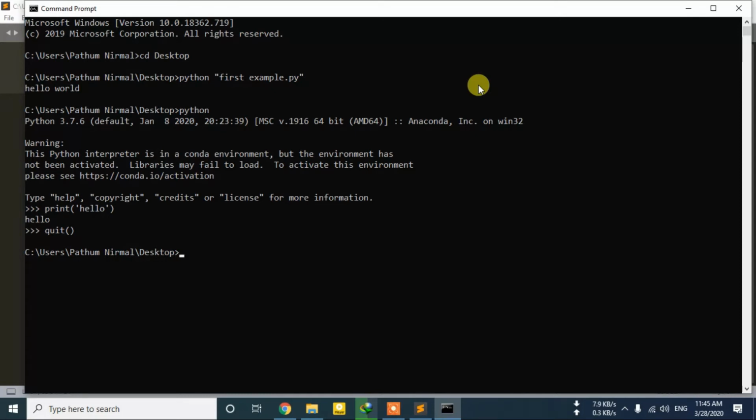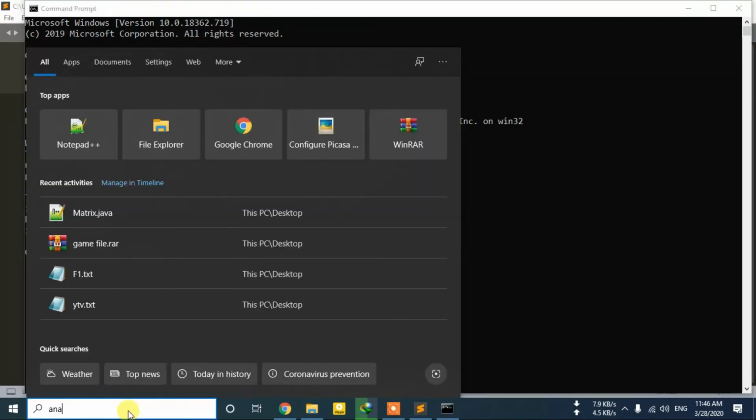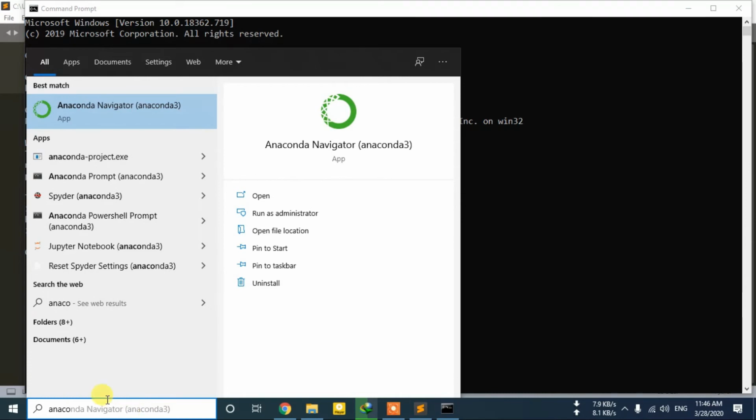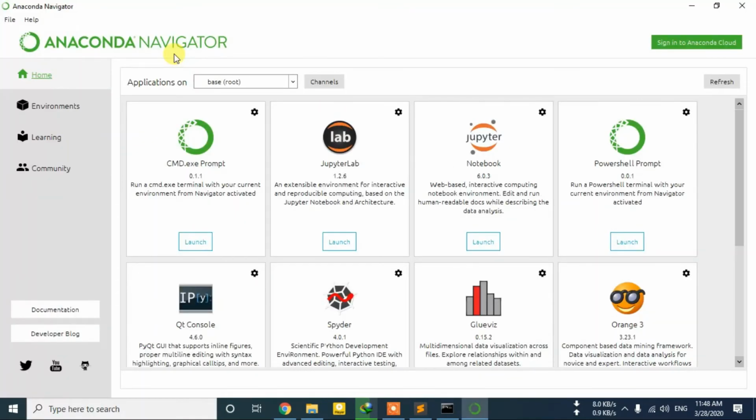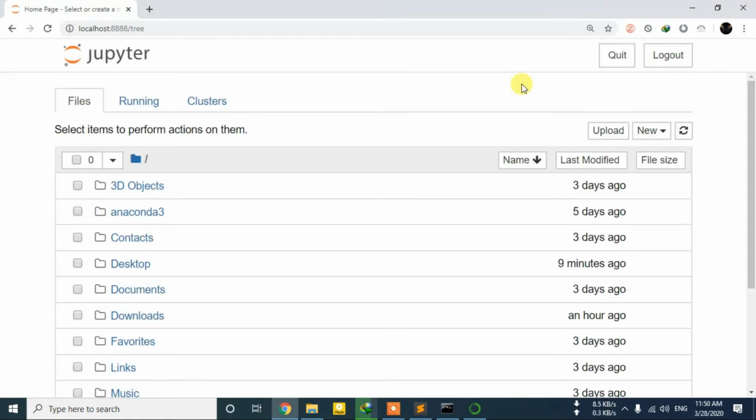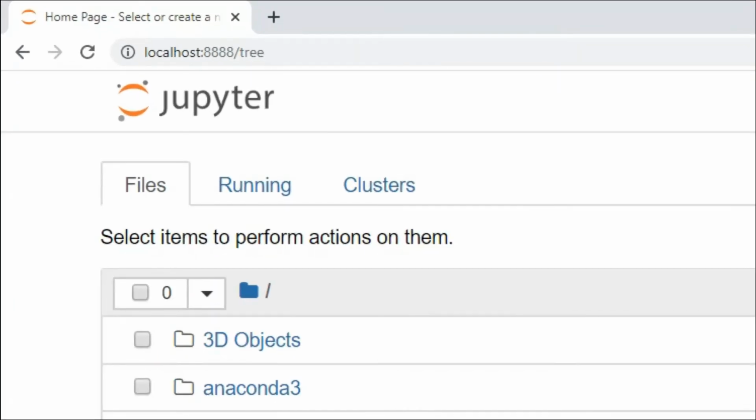All right, so we just learned how to actually run a Python script at your command line. Now, let's explore the Jupyter Notebook environment and see how that works. To do so, we'll go to our Anaconda Navigator. So search your computer for Anaconda Navigator, open that up, and once you've done that, go ahead and launch the Jupyter Notebook. Once you click on that launch button, you should notice that your browser automatically opens up to localhost, either 8888 or 8889 or some other series of numbers.